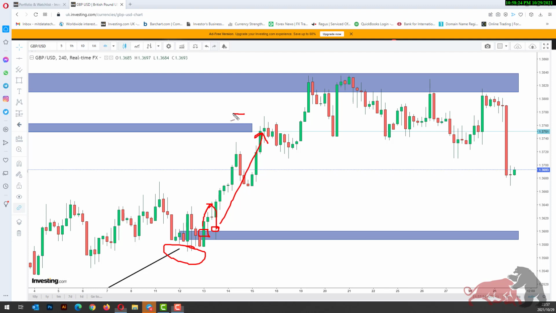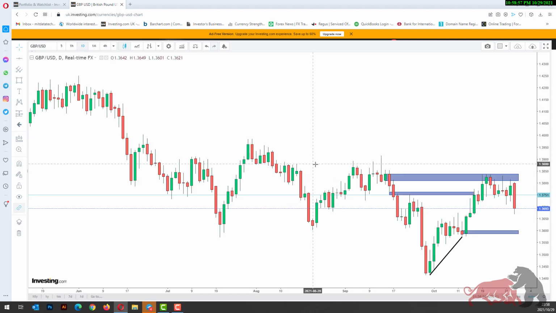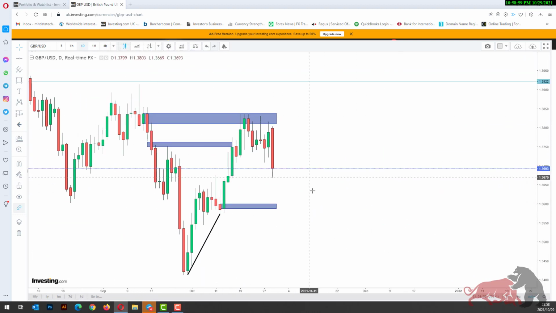Where would have been your target? This level here. That would have been your target, this old high. Why that old high? Because that's where buy stops would have been residing. This retracement to the downside, further opportunity for you to load long positions, emphasizing smart money reaccumulating. So that's what I wanted you guys to do on pound USD, to give emphasis on how you'd have been trading to the upside from the 12th of October.